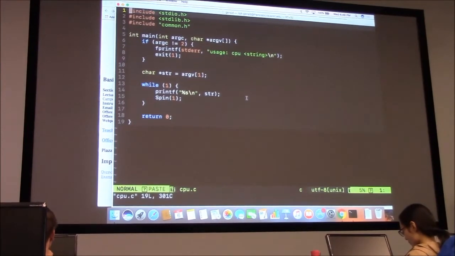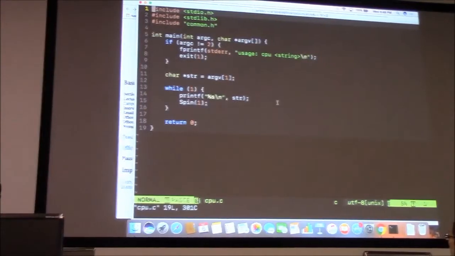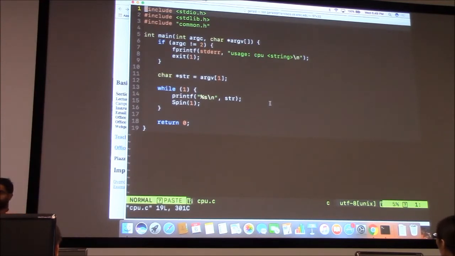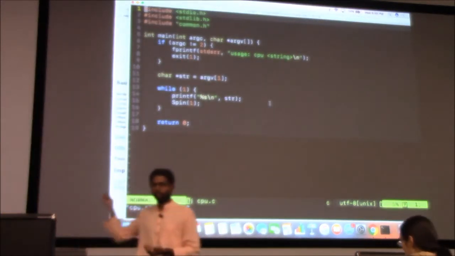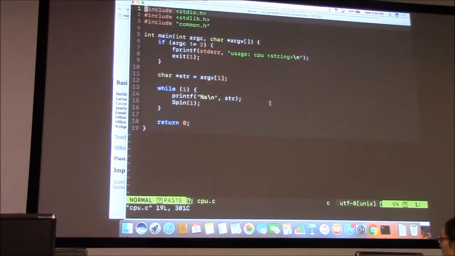Okay, so this is pretty straightforward. What we are seeing here is we are just checking if the program takes exactly 2 arguments: the first argument is just the name of the program itself, and the second argument is just some string that is given there. If that is not the case, we are asking the operating system to exit, terminate this particular program. Then in this line, we take the argument that we got from argv and assign it to this particular string. And then here we go into an infinite while loop, and we just keep on printing that particular argument that we just got. And the spin here, you can think of it as just like a sleep for 1 second. It is defined elsewhere.